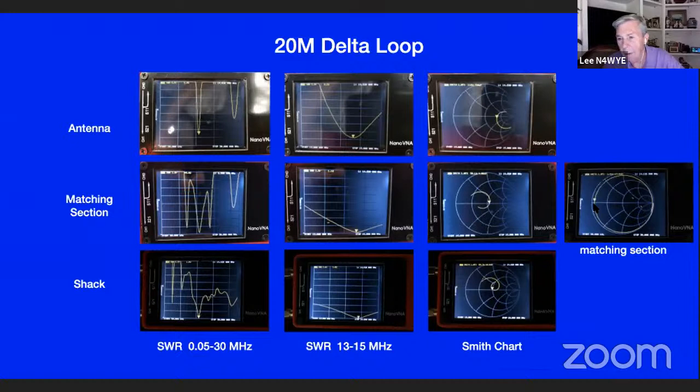Okay, by definition. So I was able to use this and get by without having to figure out what all the numbers had to be, because I didn't know what the coax was, and I didn't want to go buy a piece of coax. So looking at the matching section, you see the 100 ohm point here, it is now at 50 ohms.